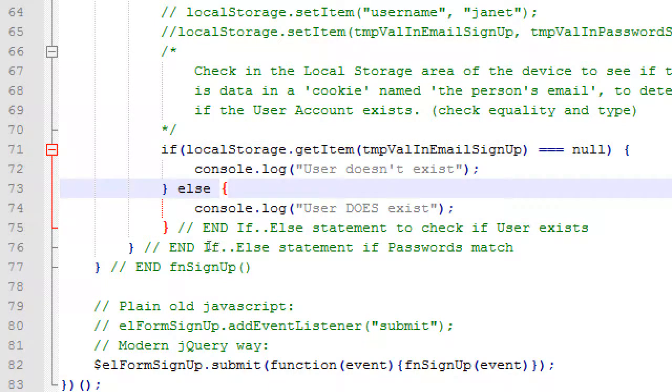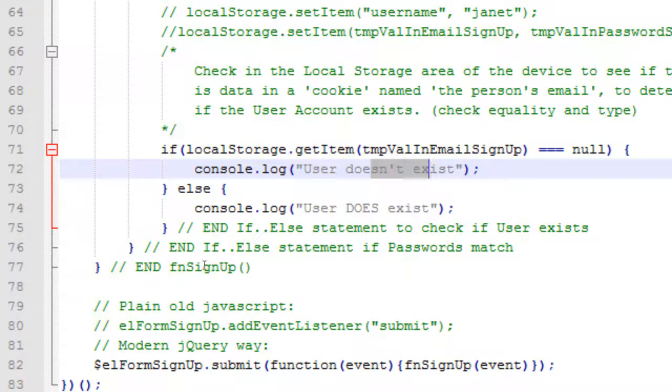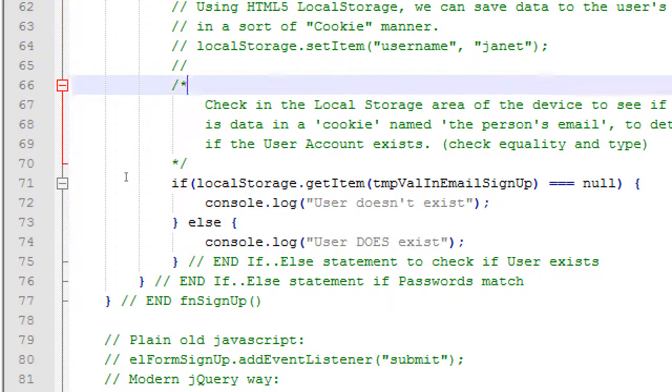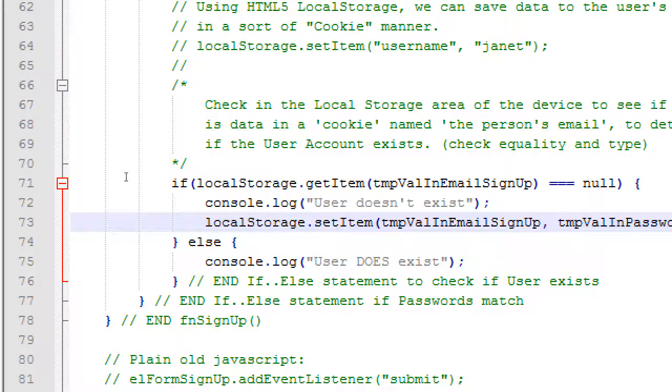Did that work for everyone? Did you get an either exists or not exists? If we get some of this feedback, doesn't exist, here is where we then actually save the account. This commented line up here now should exist in the part over here. That account doesn't exist, so let's save that account. I'm gonna actually cut it and paste it right there.